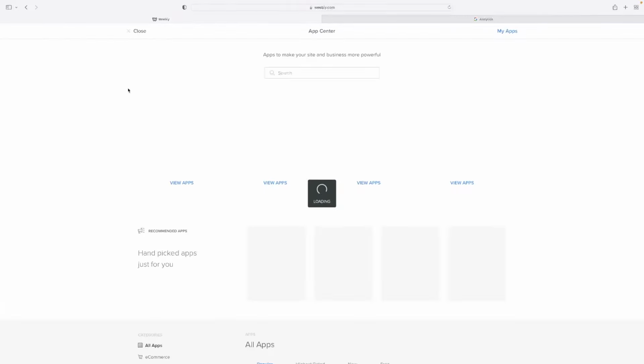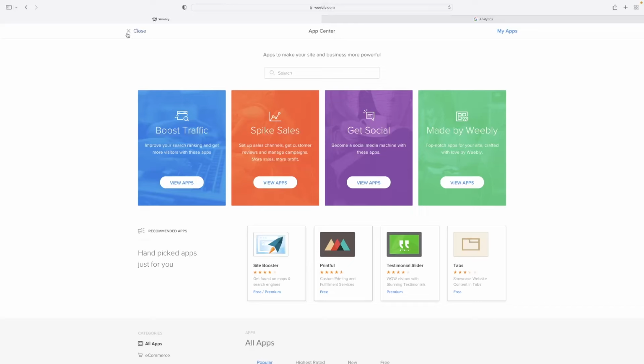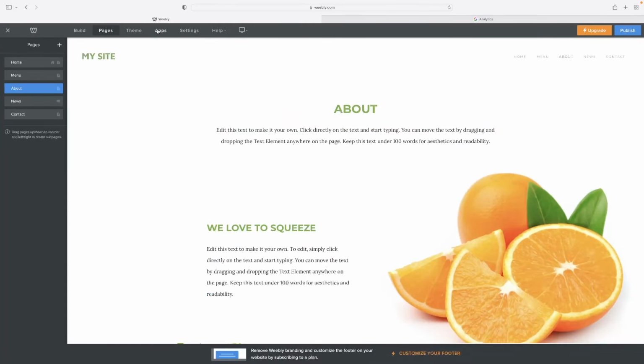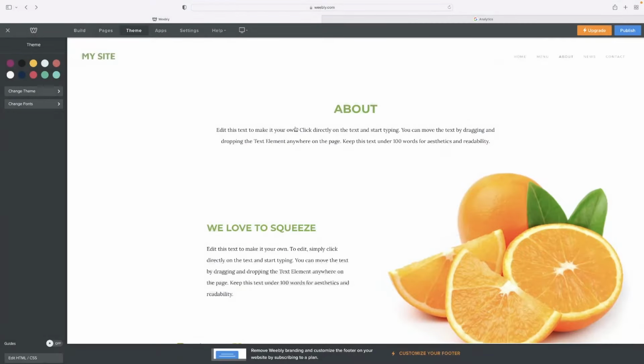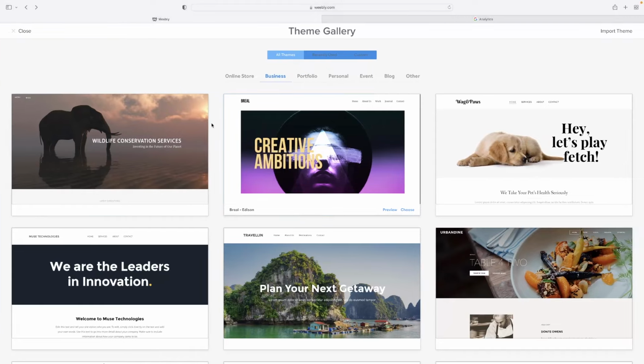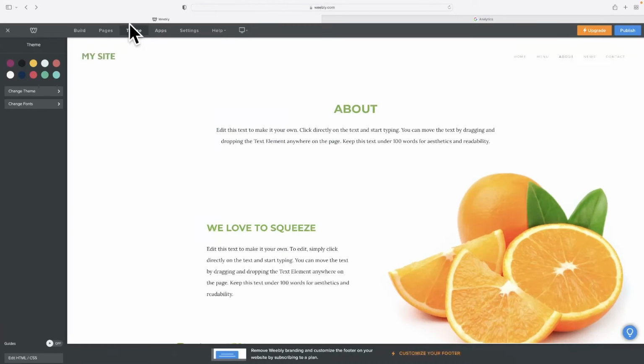You can add third-party apps for all the things that you can't find in the menu, that you can't think of ways around. You can always change the theme at any point to another template. That takes you back to the template editor, as you can see there. So that's accessible through that theme option there. And like I said, that's it.